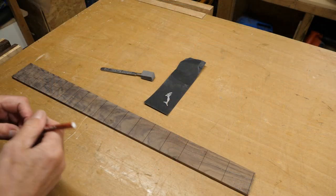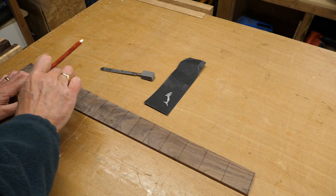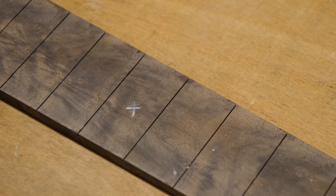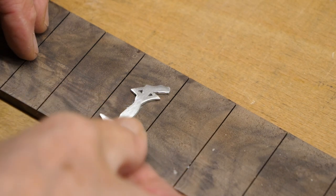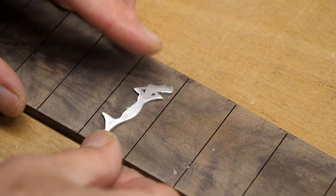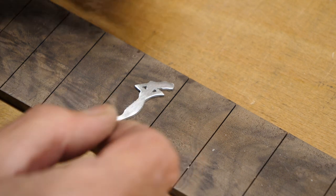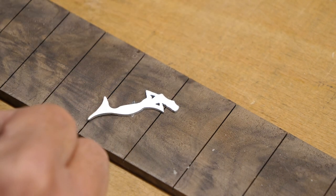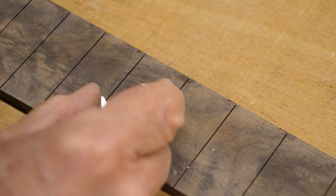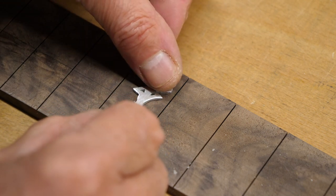Fantastic. Okay, I've got 1, 2, 3, 4, 5, 6, 7, 8, 9, 10, 11, 12. X marks the spot. Right. That's handy. Yeah, I rather like that. I mean, I did wonder about sort of laying her down a bit, but silly, isn't it? It's going to go over the frets there. Why not just put her in the middle like that?